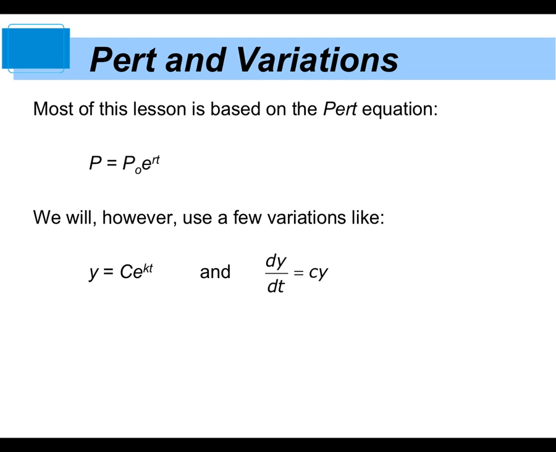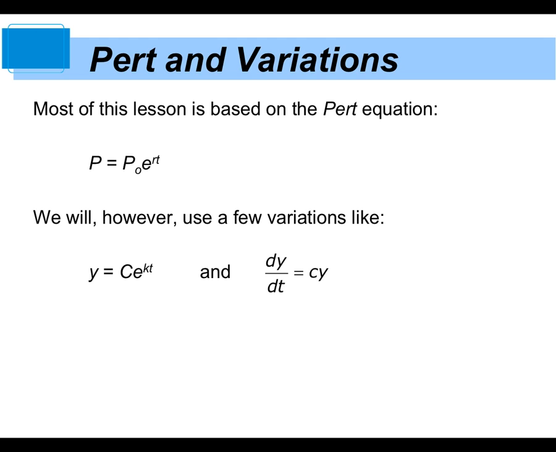Good, awesome. Now we get into calculus, so we're going to change this a little bit. We're going to start with one of these. This is just the growth, or the Pert equation reworded to suit our needs, where C is your starting amount, K is the growth rate. It's just a different variable to represent the same thing. And then in this case, this is what we're going to use, and actually we'll probably change that C to a K to make things a little bit easier. That C is called the proportionality constant. So the standard is usually to use K for that. Okay? So we're going to go from this to that.